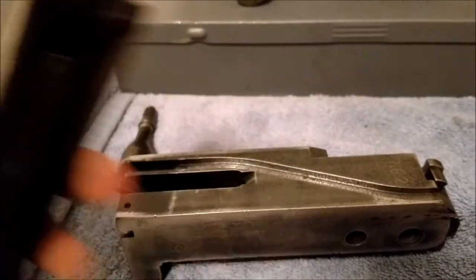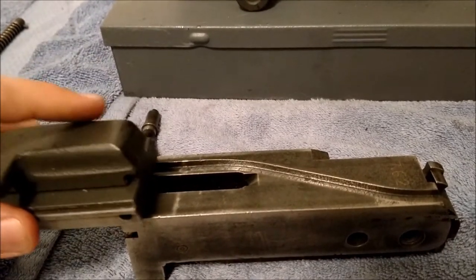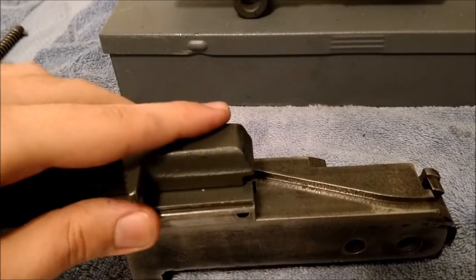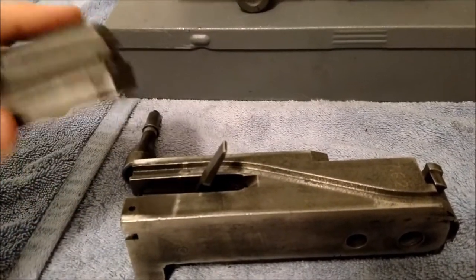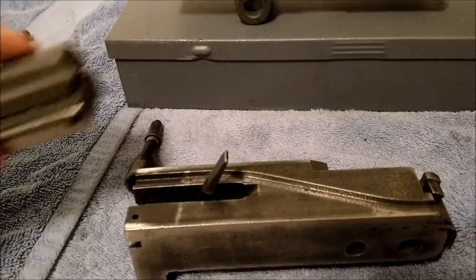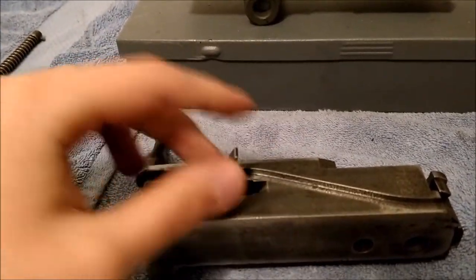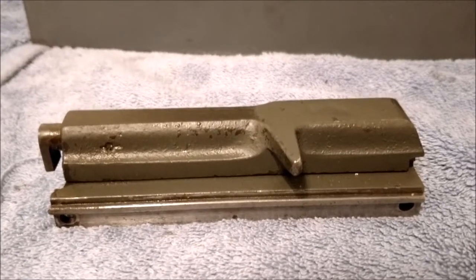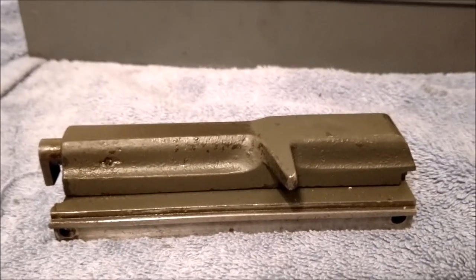The lever is actually cocked and moved around during cycling as there's a slot in the top plate here, and that just rides in that. Obviously this would be static and the bolt would actually be cycling. The actual top plate here does two things besides keeping control of the locking lever on the bolt.